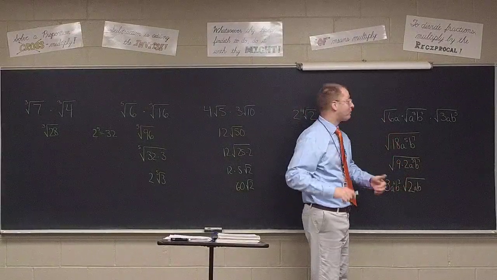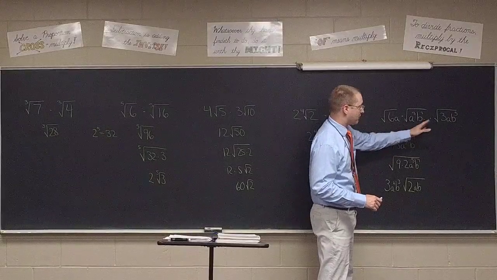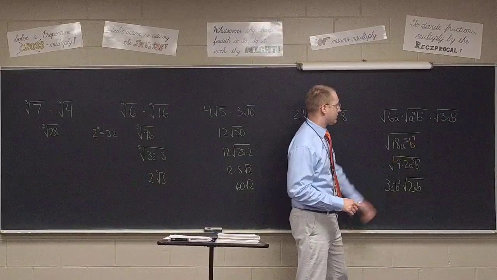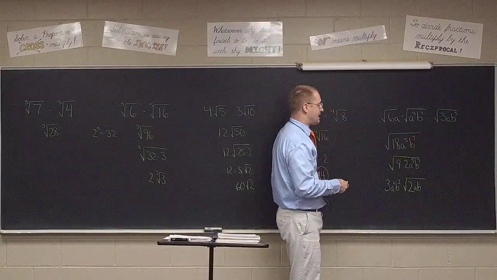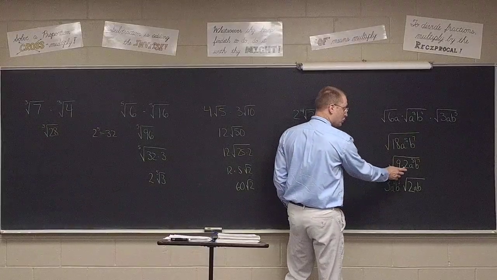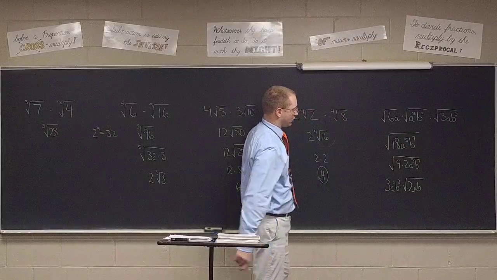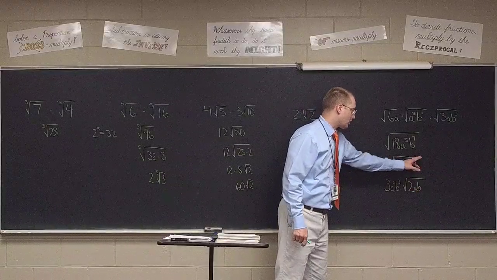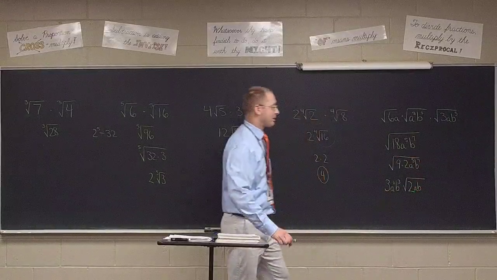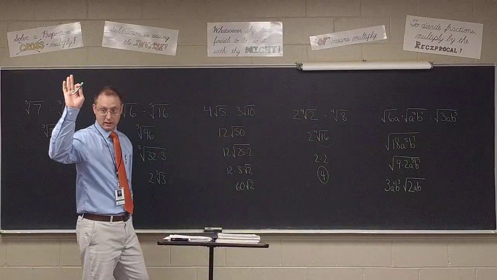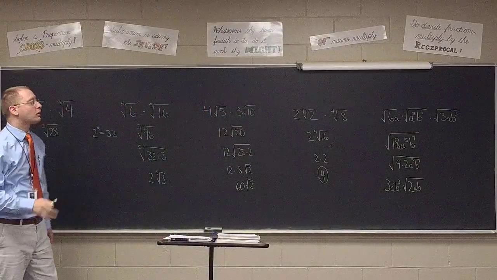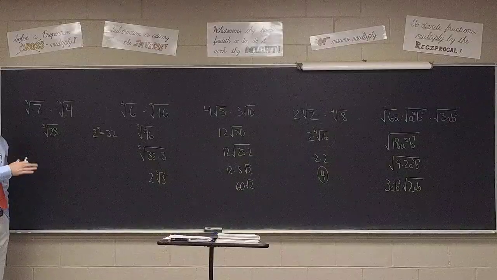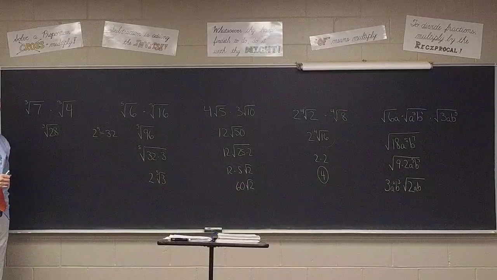And then on the last one, remember when you multiply like bases, you add the exponents. That's what we're doing here. That's how we get the a to the 5th and the b to the 7th. And of course, 6 times 3 is 18. Of course, we'll factor it in 9 times 2 to pull out a 3, leave a 2. And of course, the 2 index goes into the 5 exponent twice with 1 left, goes into the 7 3 times with 1 left. How many got the last problem correct? All right, question on that one. Questions at all on the classwork with multiplying radicals?